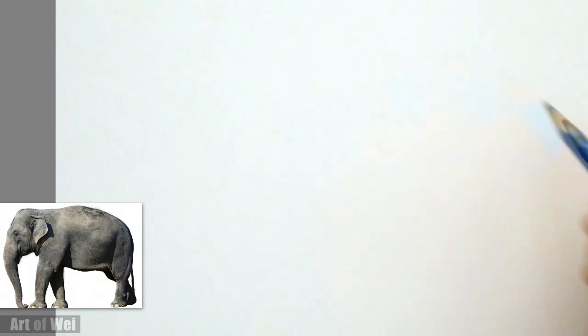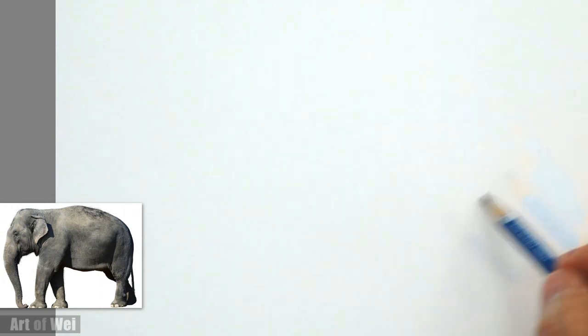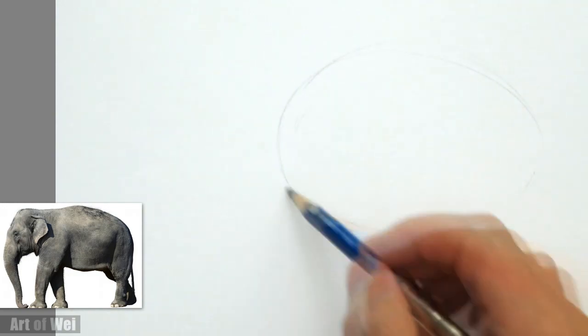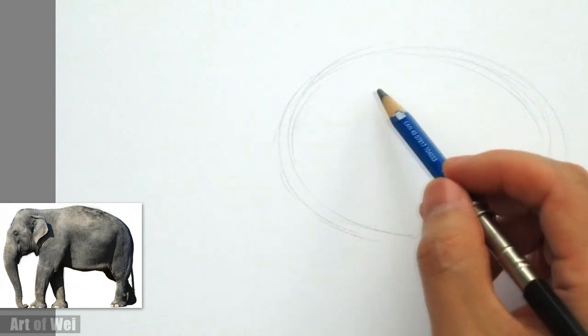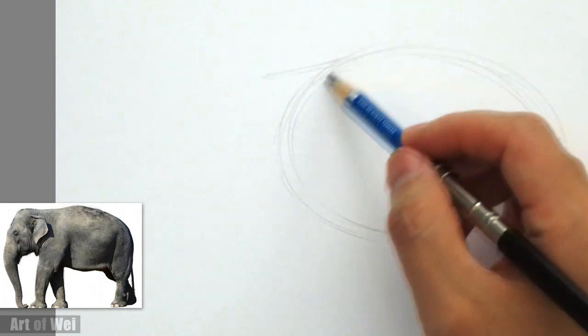Whenever we see any kind of creature like this, we want to just block in the basic shapes, kind of like what we did with the dinosaur. With the elephant, his biggest shape is his whole body. So I'm just gonna rough it in. I'm just gonna do almost like an egg shape, because that's what it looks like in the reference, right? So we're gonna do this and then we can start putting in more reference points.